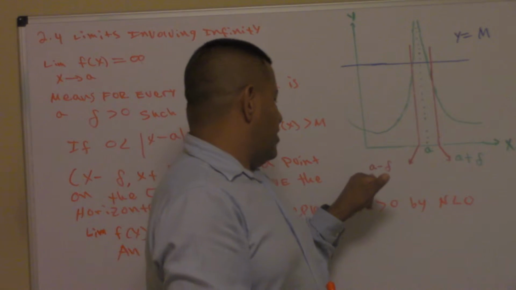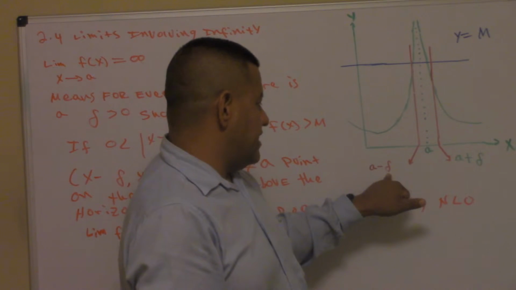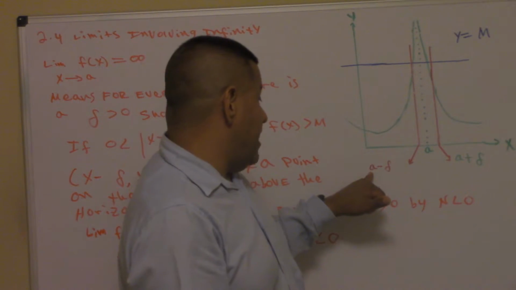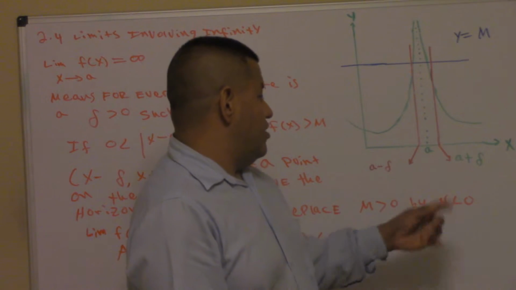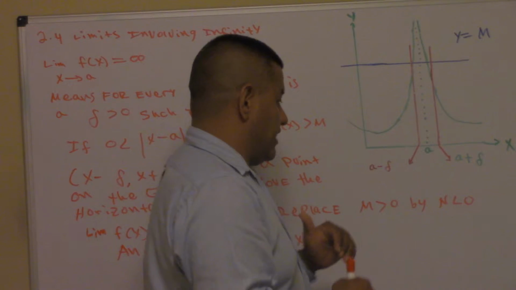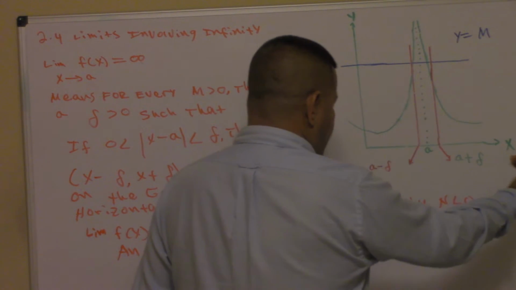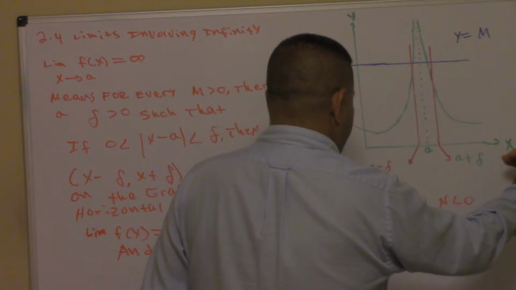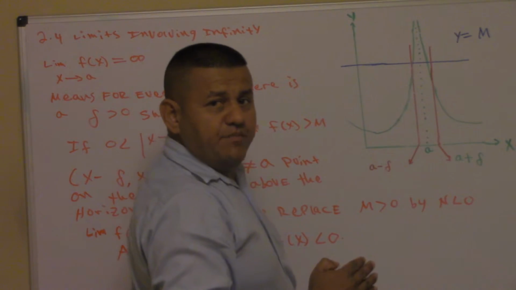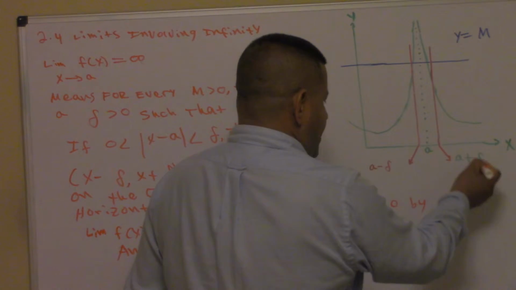Well, because this interval right here, these two intervals, a minus delta, okay, and a plus the Greek letter delta, they are approaching each other, okay? So this one is approaching this way, going from positive to negative, getting close to a, to this vertical line. You can see that as a vertical asymptote, but it's going straight here, but not necessarily touching it, okay?